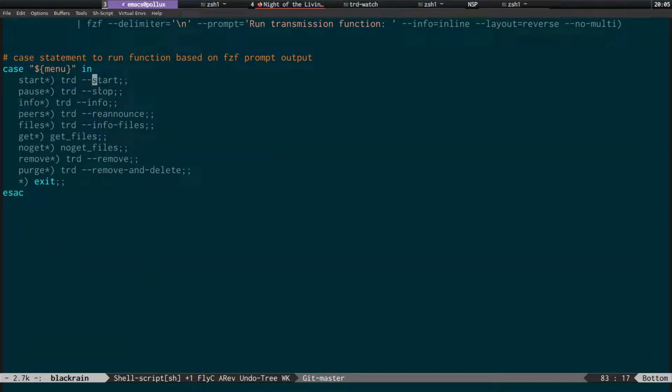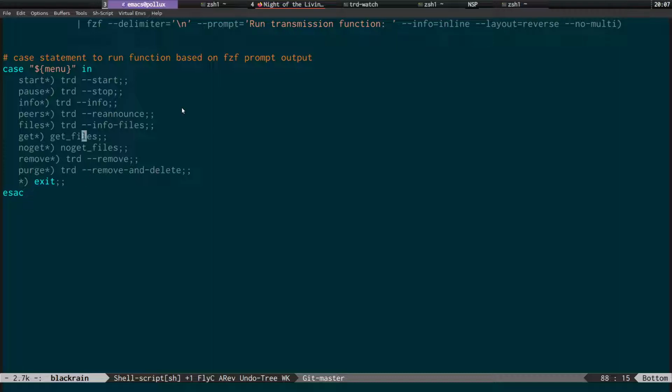Like, as I said, --start, --stop, --info, --reannounce for more peers, --info-files to show the files. And these are the get and no get, which run separate functions. And then we've got remove and delete.